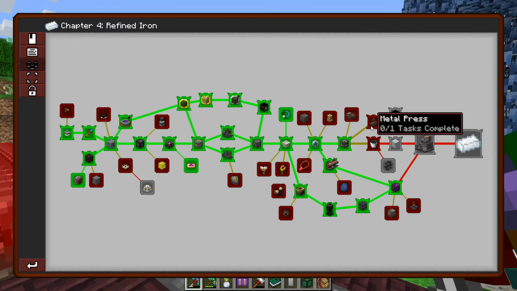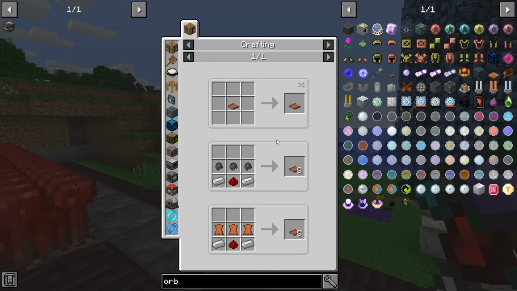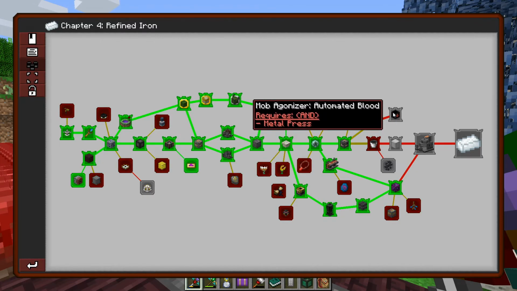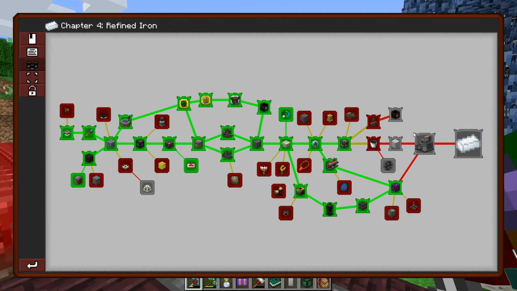But yeah... So it looks like we need the metal press, because it's got that icon, and that would also be handy for making plates and gears without having to rely on the smeltery. So we might whip up bits and pieces for this. Nothing amazing here. I think we've made all of this stuff except conveyor belts, but it's just leather, iron, and redstone. Pretty simple. So we'll do that. Looks like we want the mob agonizer. I don't think he makes anything in particular, but I guess it's just an efficient way of doing that stuff.